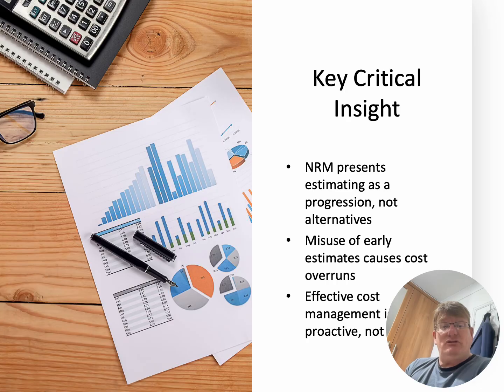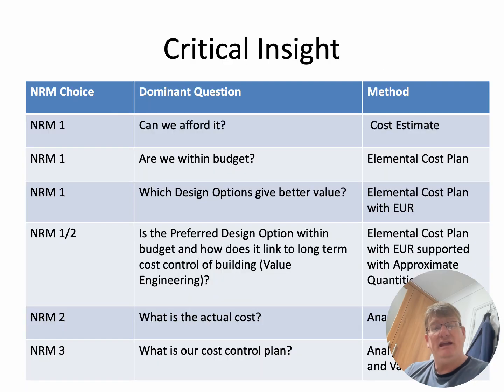The trouble is misuse of early estimates. If you rely on it too much to give you a brief overview, to base your estimates on, it can cause cost overruns. Okay, so it's going to cost more. Effective cost management, provided you do it in a proactive manner, and I would suggest that you do it in line with the RIBA plan of works, and not a reactive manner. Okay, and there you go. That's all in the table there.